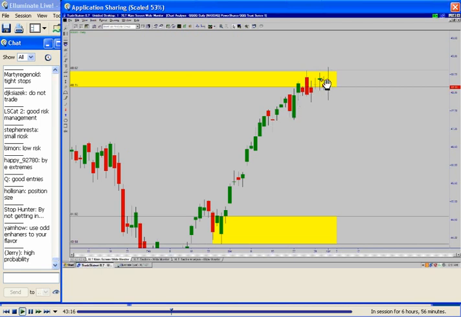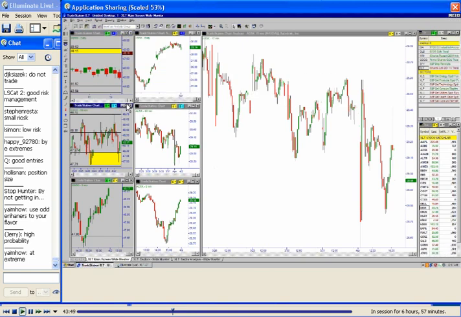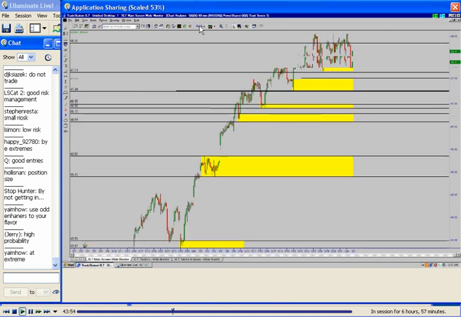So in other words, as we're in our supply zone right here, we know we can short anywhere in the supply zone. We can short as it goes into the supply zone, anywhere in that zone, or as it's coming out of that supply zone, which is your confirmation entry. But if you want a better entry with at least a lower amount of risk, and that gets back to don't lose money, part of how we not lose money is by entering up here at a point on the chart that offers us a very low amount of risk. So let's go to the 60-minute chart here, and you can see that here.